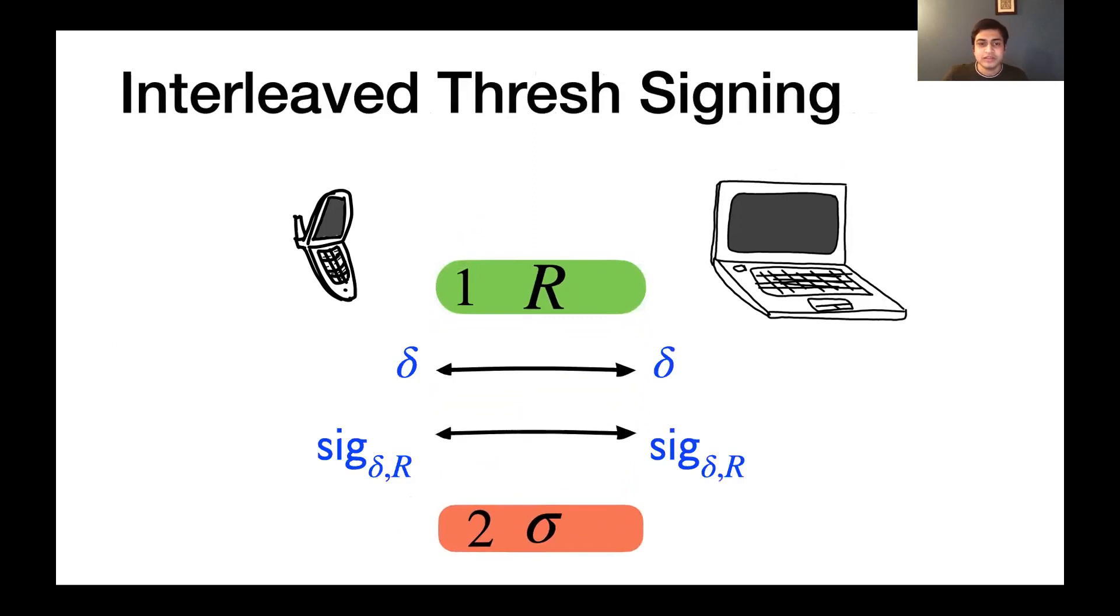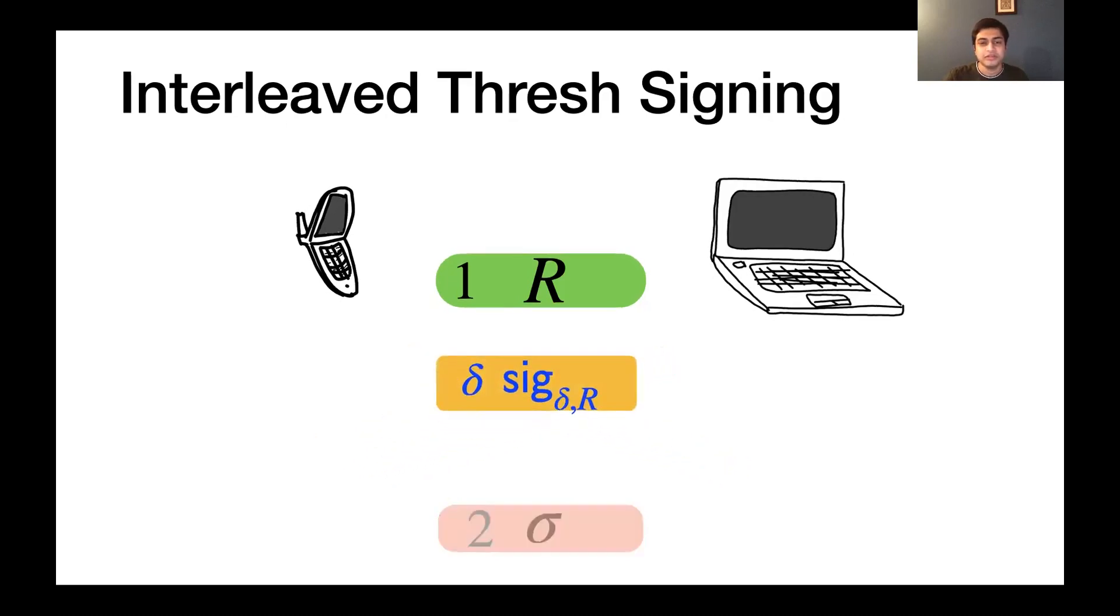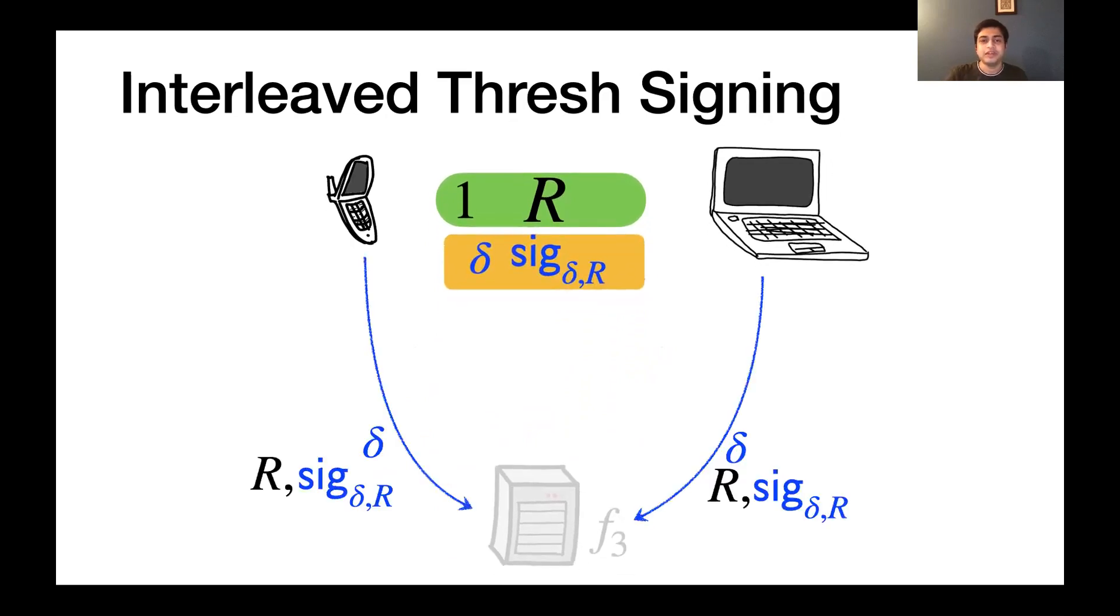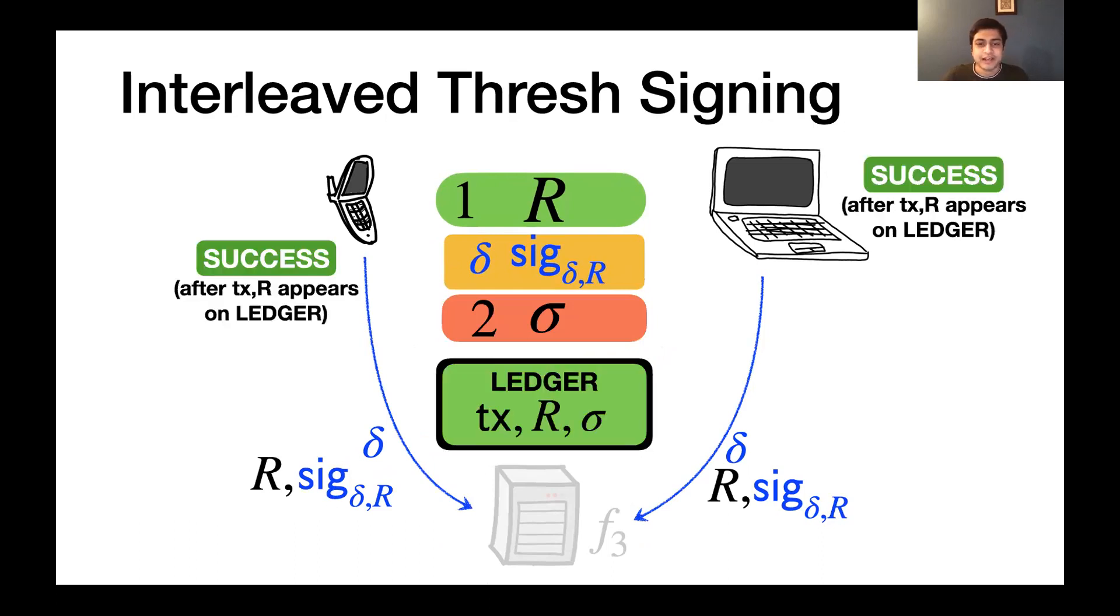So collapsing these two phases into blocks, our idea is to generate the refresh information in the gap between phases one and two. That is, the refresh information is delta. And we also compute some authentication information that binds this data with this r that is created in phase one. So let's put this into its own phase. So the refresh procedure will be as follows. The parties run phase one to produce the nonce r, and then the refresh package will include r, delta, and the signature binding them. And then the parties finish running phase two to produce the signature itself and then post the transaction on the ledger. The important thing is that the online parties agree to complete the refresh procedure and apply the update that they just generated only after the transaction and the corresponding signature appear on the ledger. That is, the important thing to match is the nonce r.